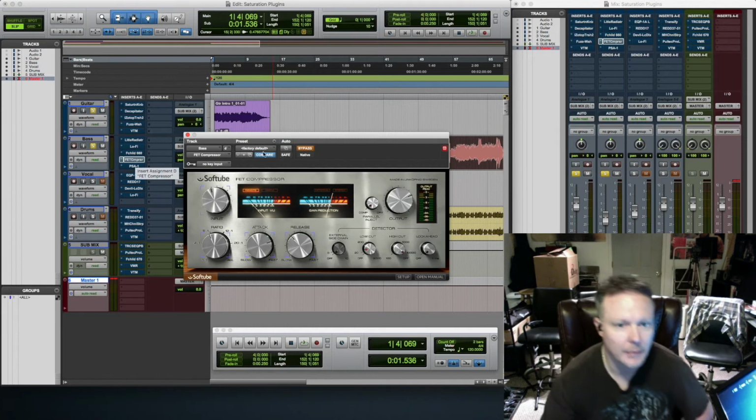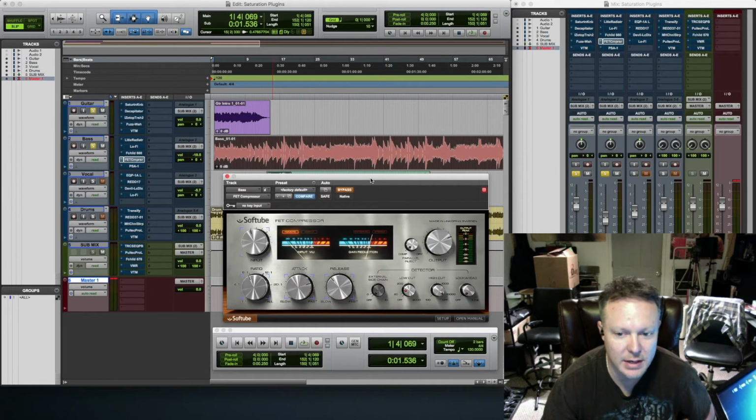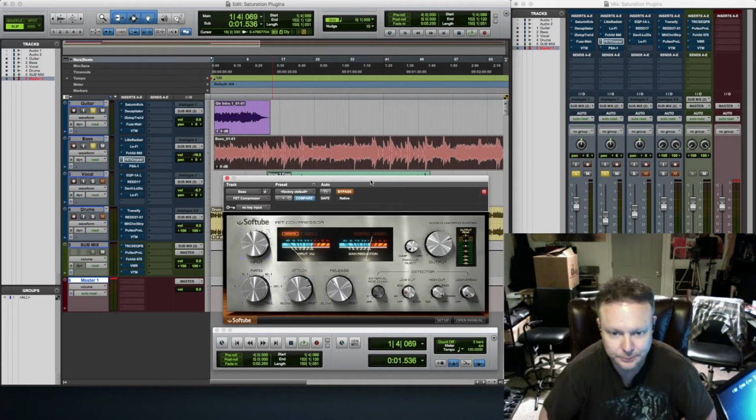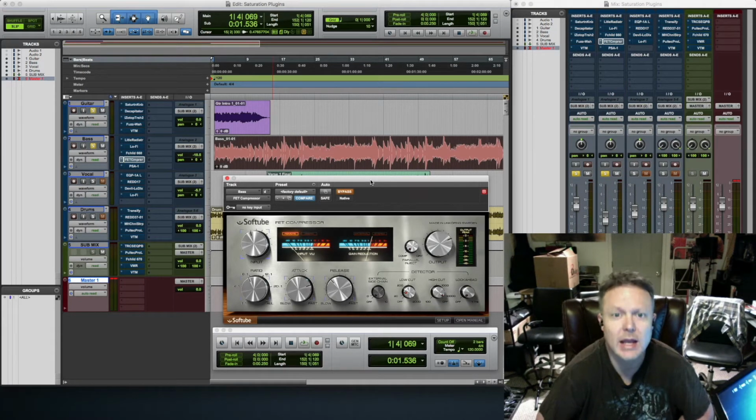All right. Now the FET compressor is another really good form of saturation. This is another Softube plugin. This is worth taking a look at. This is great on guitar. I use it a lot on lead channels, for any kind of guitar solos.